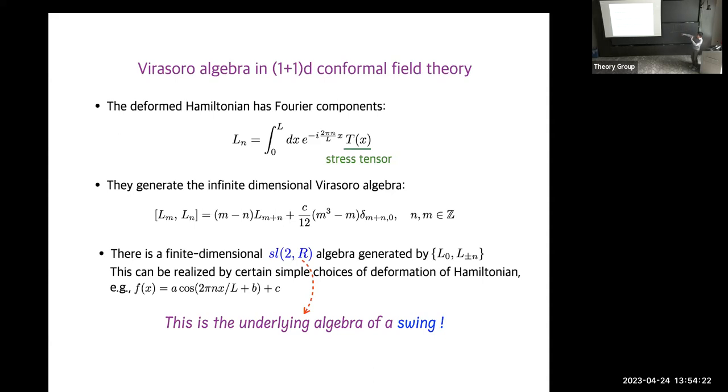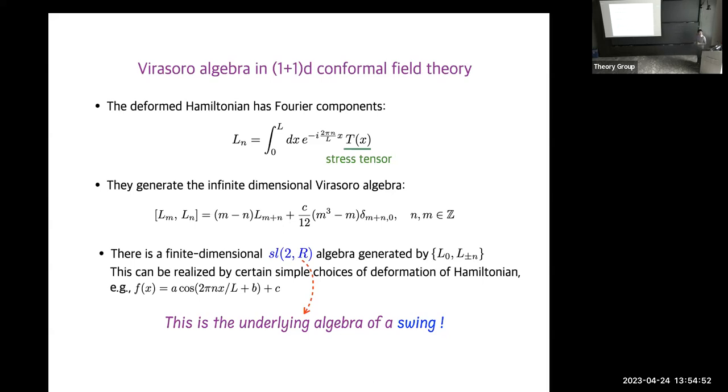At the same time, if there are other L minus M, then we cannot do this. But if in the whole driving process these are the only three generators, you can redefine them by shifting a constant. This is okay. But if at the same time you have other L_M, L_K, you cannot do this. It's not closed.